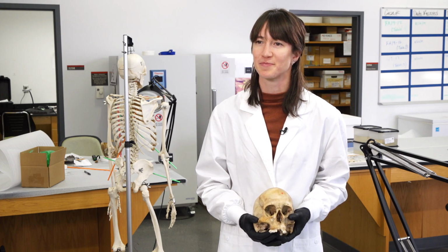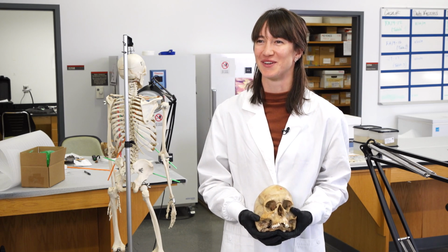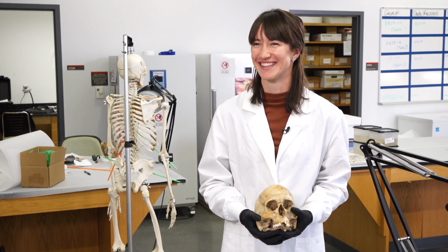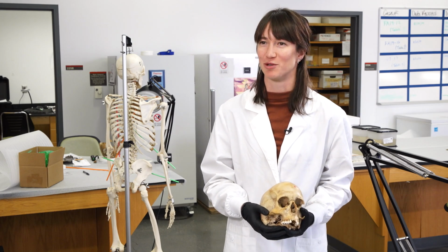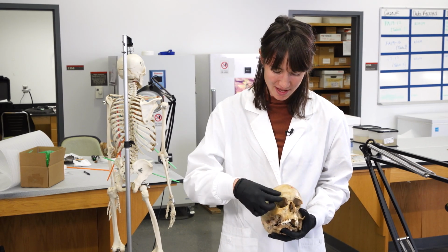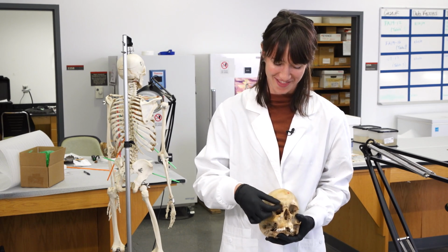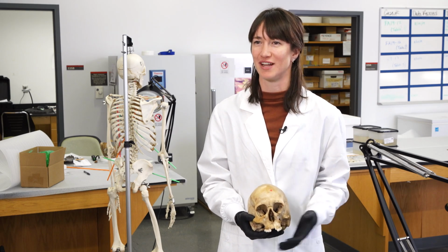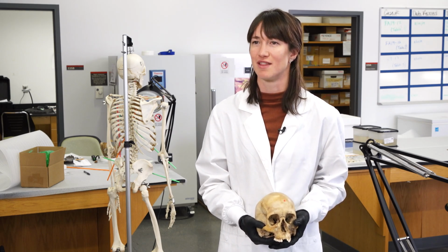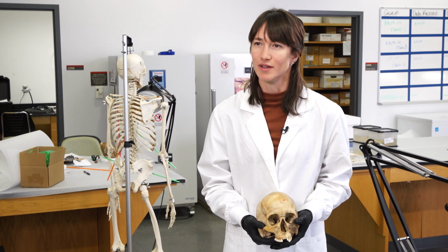So, what is that? Or who? Sure. Proper way to ask that, but male or female? There you go. Based on just morphological measurements and observations, if I feel the upper eye orbit and look at the glabella, I would estimate this to be a female. And we do have an identity for the skeleton, so we can then compare that with what we know. Okay. What else? So population affinity, male or female? Anything else you can tell from the skull?